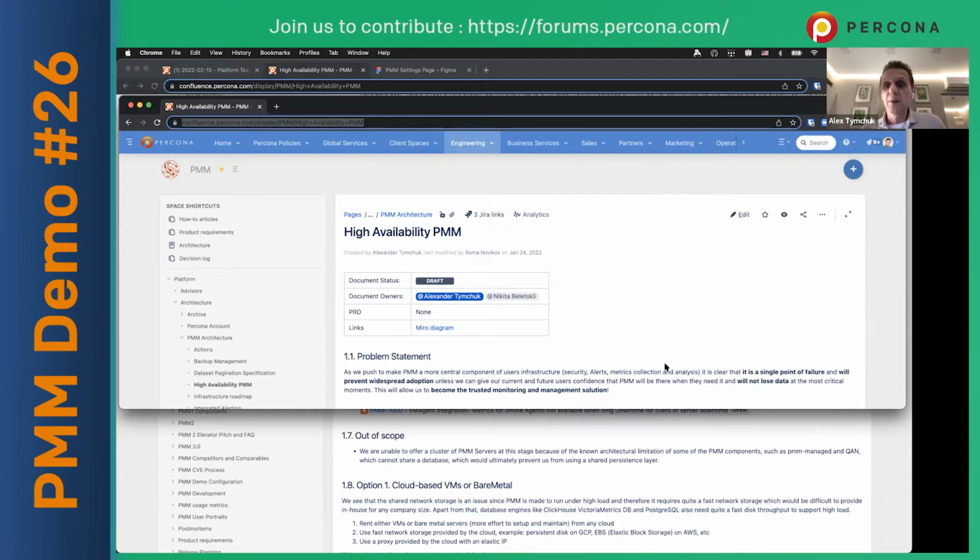So when it comes to the problem statement, companies, including the customers, you will see in 1.2, you will see a bunch of customers who want this solved, right? They see one major issue, which is, okay, I have my PMM server. There's only one instance of this PMM server.